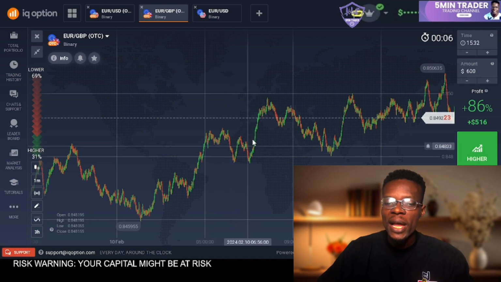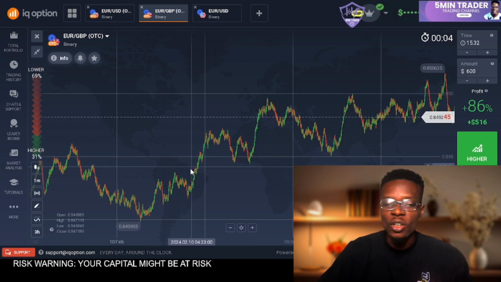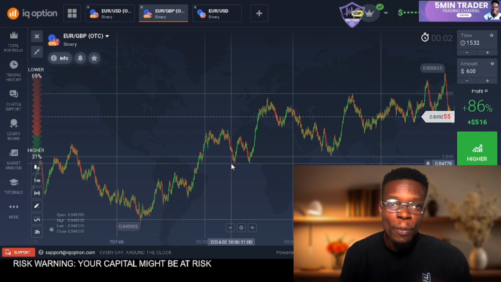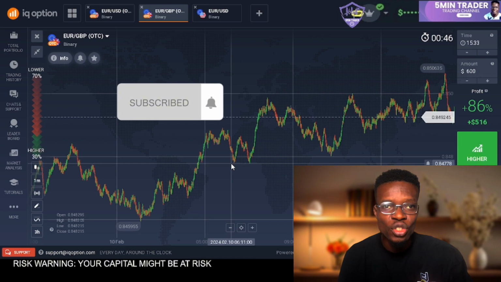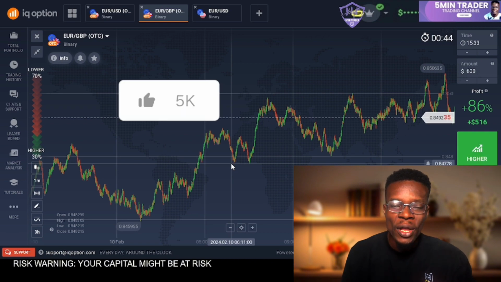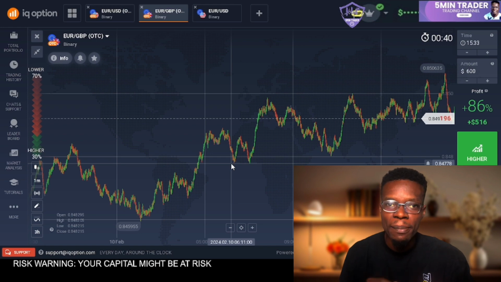Now, when we are having an uptrend, now that we have confirmed that it's an uptrend, we want to be waiting for some pullbacks. Now the pullbacks are going to be our entry. They are going to be the best trading chances when we are having any markets we are trading at all. The pullbacks are the best times to enter, because you won't be buying when the price is too expensive, right? You want to wait for when the price is a little bit cheap. That's when you should enter into any market.